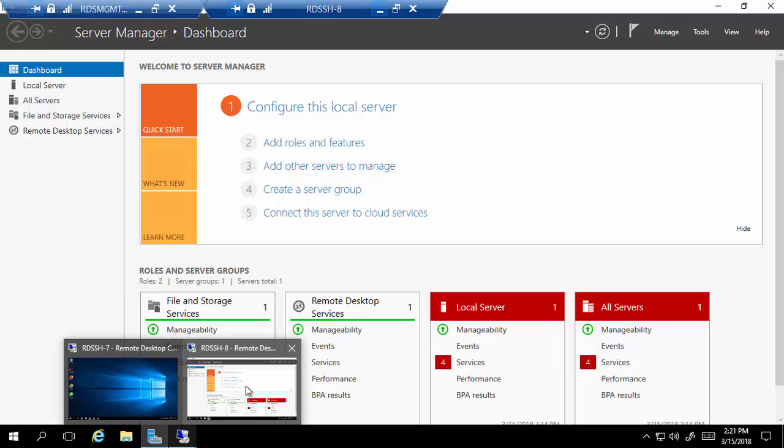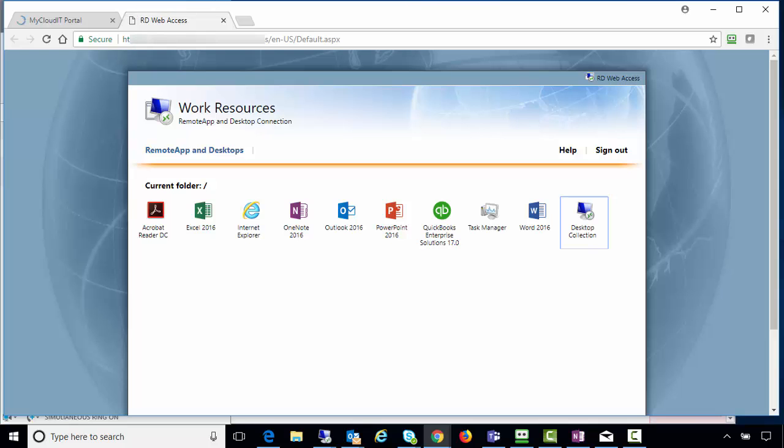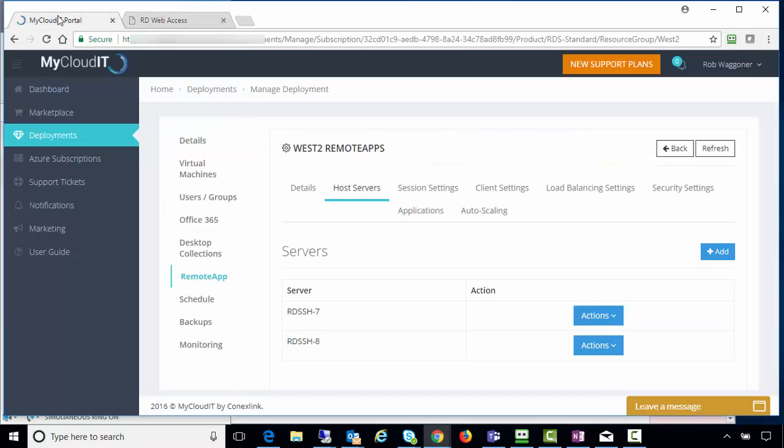Now, what I'm showing you is if you already have an existing collection and you want to add something new. You could also, of course, create a new golden image and then republish that. But for 2 session hosts, it may be a lot less effort just to go install it in both session hosts and go on. But if you have 10 session hosts and you have to install all the software on all 10, then it's easier to go update a single golden image and then just redeploy 10 instances of it. But for here, we install the software on the 2 session hosts, then move back over to the MyCloudIT Portal.